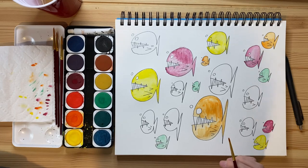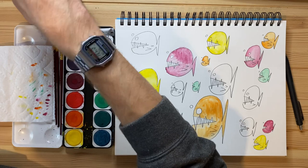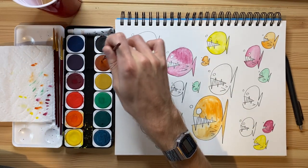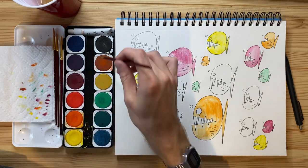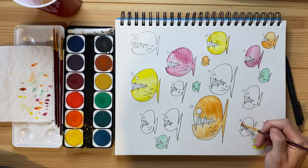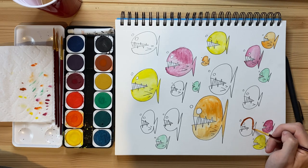Let's go ahead and switch to a different color, though. I'm thinking this sort of brickish red right here, or brown, I guess, is probably the right way of putting it, as the next one. Doesn't look like it's ever been used. Let's just see what color that's like. Yeah, it's very much like a brick or clay sort of red. Let's try that one. So let's do that one up here. Oh, yeah, it's a bit dark. That is for sure.